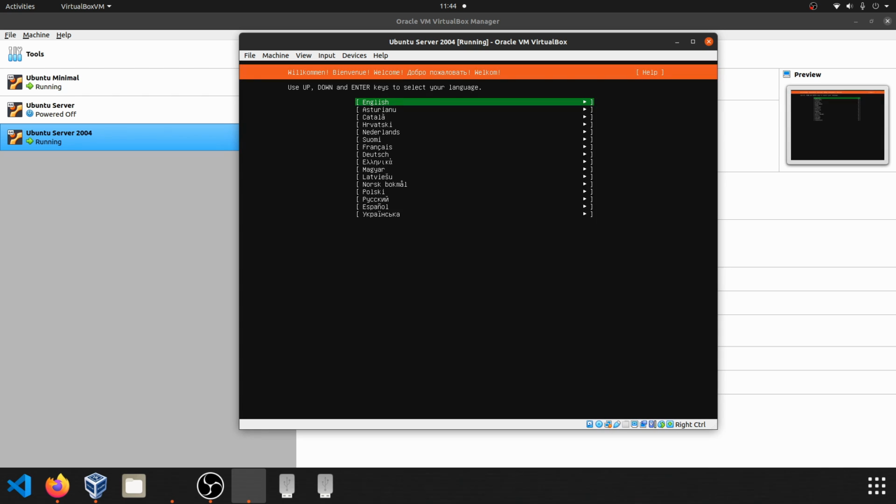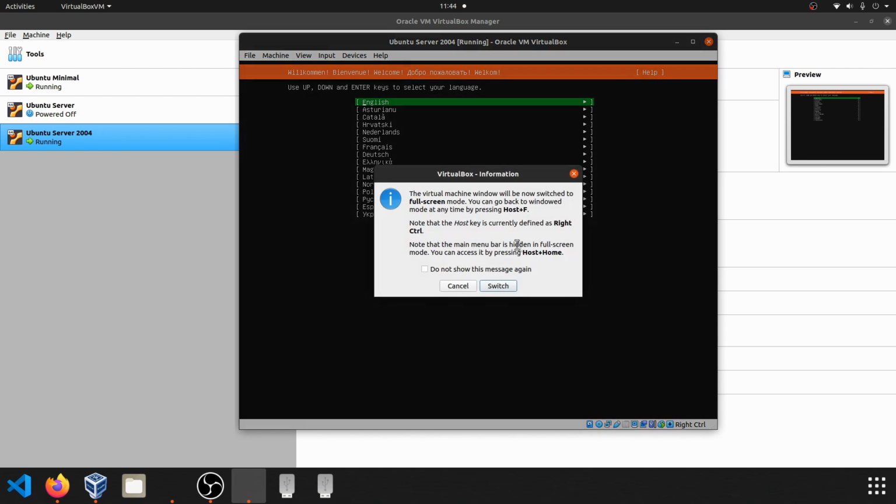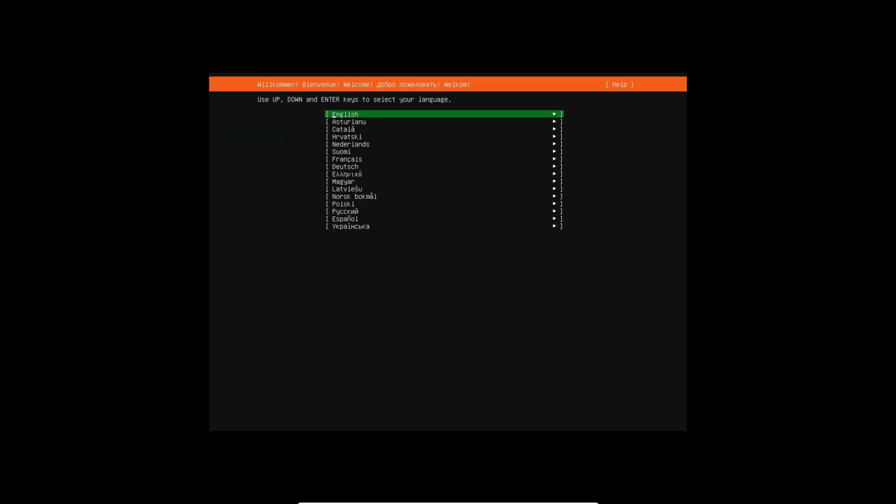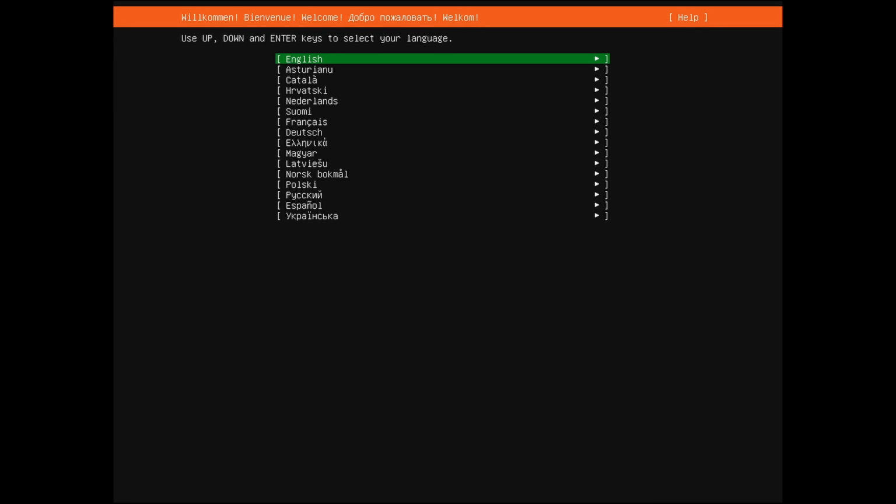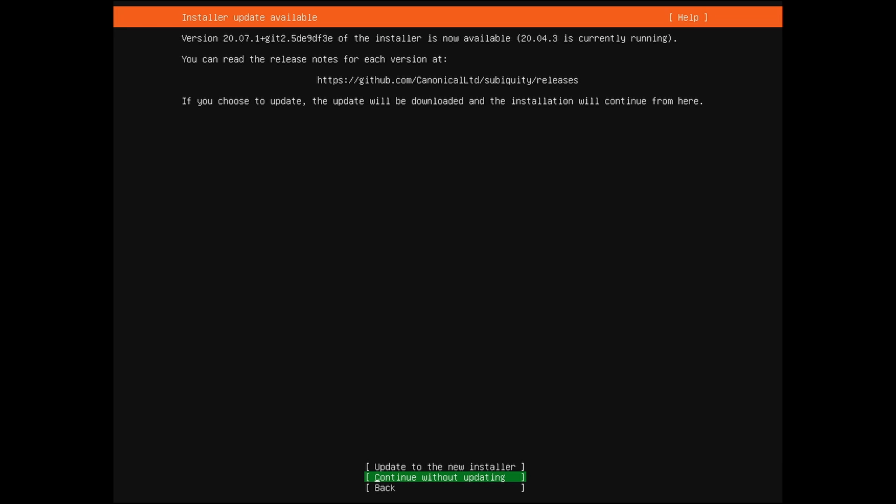Give it a few moments while it gets things ready. All right. And if everything loaded up properly, you'll get this screen here, which I'm going to go into full screen mode, doing Control F and just switching over. All right, here we can select the language you want to run through the installer with. So I'm going with English, just press enter. Following that, we can go ahead and update here to a new installer version, or we can go ahead and continue without updating. I'll do that after the fact, so I'm going to go ahead and continue without updating.